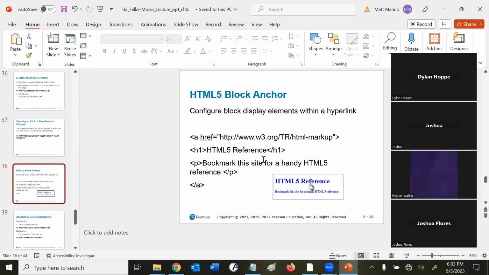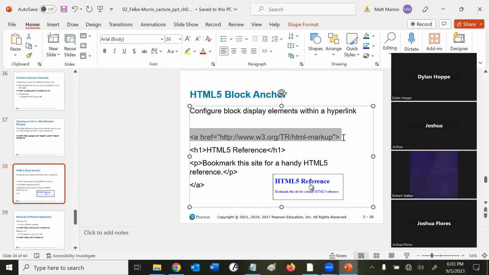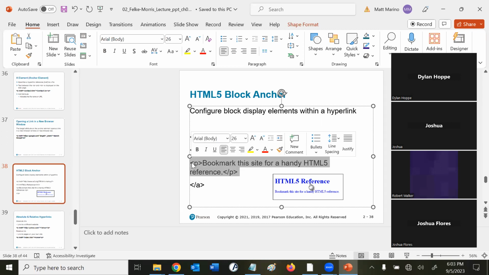Here's another example, done completely different, all within block display or configuration. We have our href, our hyperlink reference. We have our biggest header, and then we have our text, bookmark this site for a handy HTML5 reference.